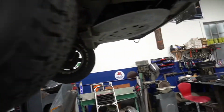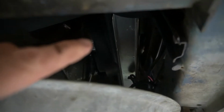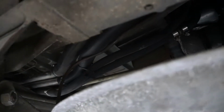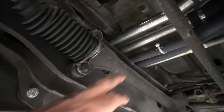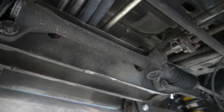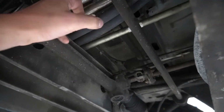All right, we got her all the way up. Let's start at the front. No spare tire. I noticed brand new front radiator, fan, hoses. We got everything new in here. We even have new heater hoses. We got new radiator hoses, which those are really hard to track down. We got the stainless steel lines that go all the way back, the hard lines that go all the way back to the engine. Those are really actually pretty expensive, and they're not the easiest to install.